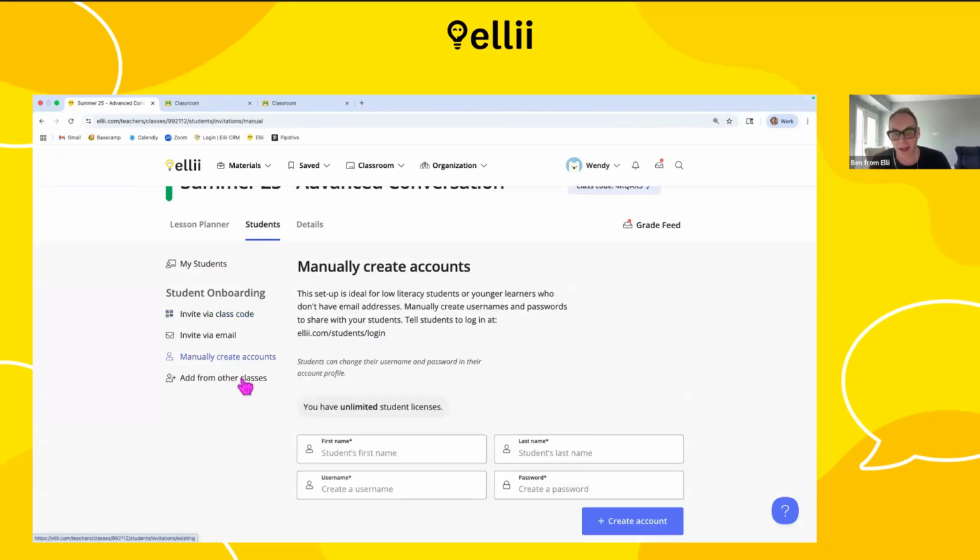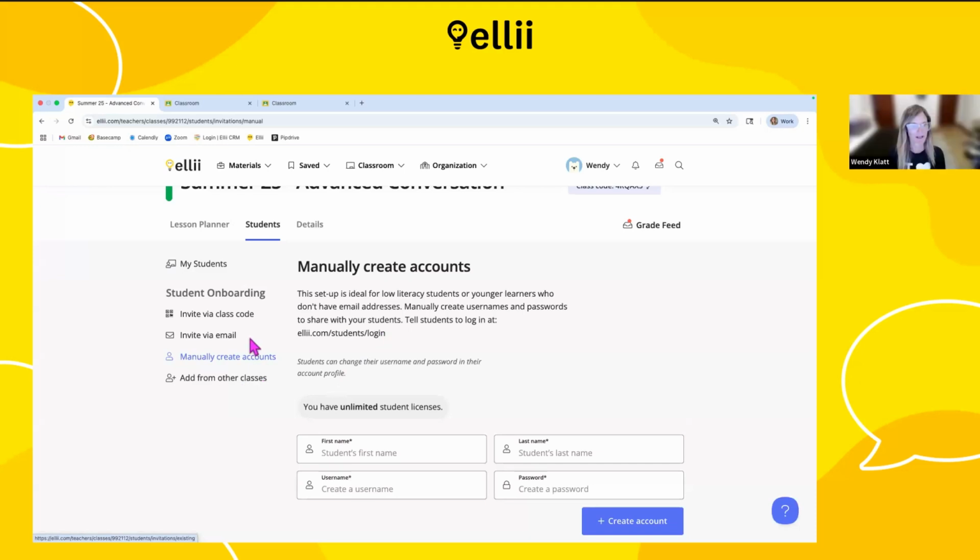I noticed somebody else asked about Moodle too. Moodle is coming. So Canvas was our first LTI integration. Moodle, Brightspace, and Schoology are on our roadmap and are coming soon. We just have not had as many requests for those. So they are sort of coming in order of requests, but they are coming.